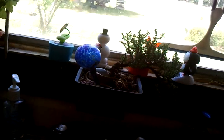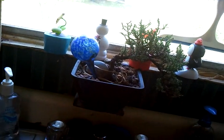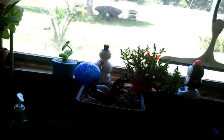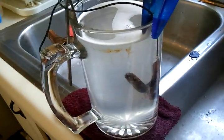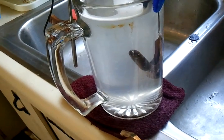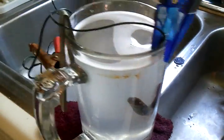Anyway, we've been rained in for a couple of days, and I had to get out and do a little bit of something. I just got out in my yard, and I only found a couple of pennies, but at least I kept from being skunked. And I got one of them in here, and the electrolysis being fixed now, and the other one sitting there on the edge of the sink waiting its turn.